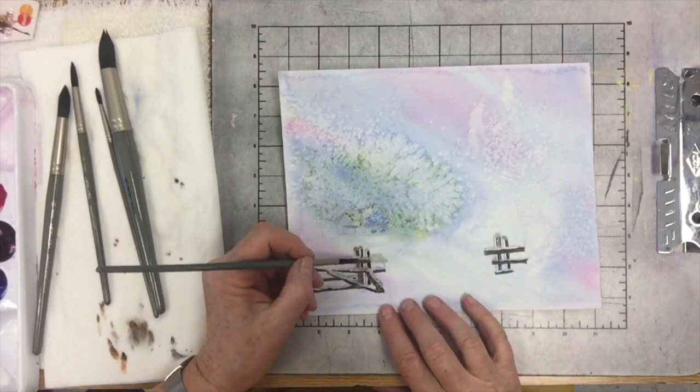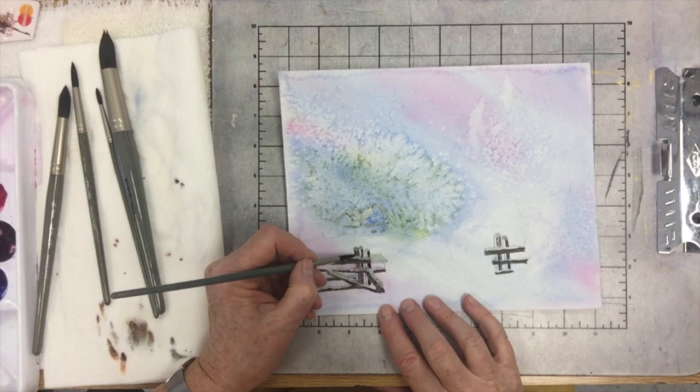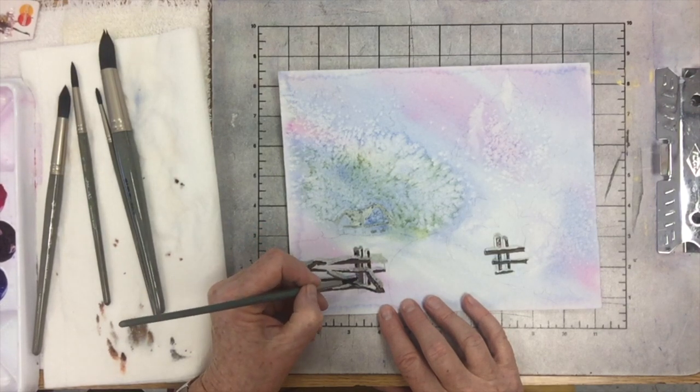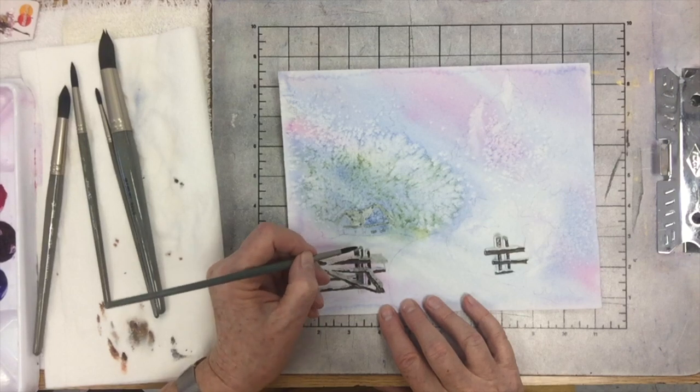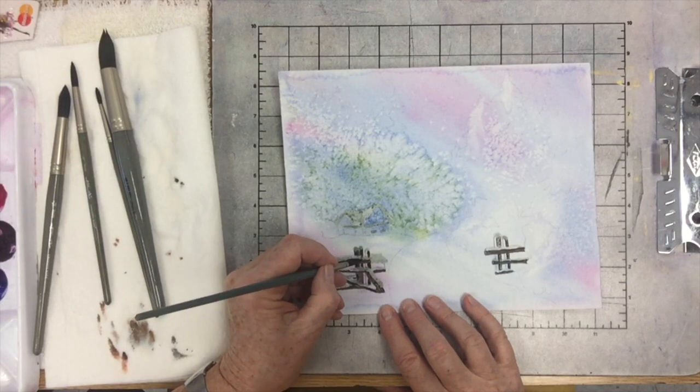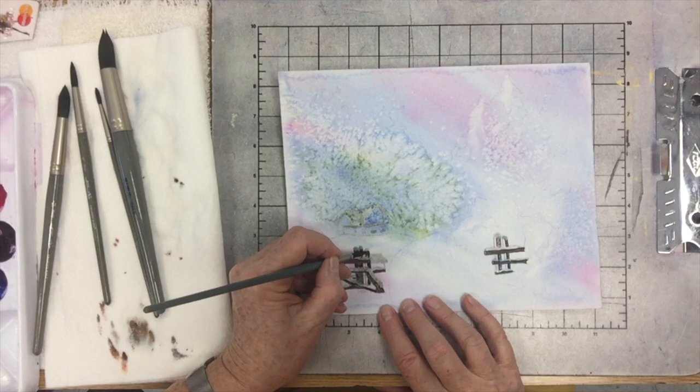Let's see what we got going on over here. I think here I can probably paint in that other side. And on this one, let's see. Just looking at it. There. Darker in there, back there, is making it look a little more 3D. Yeah, exactly.